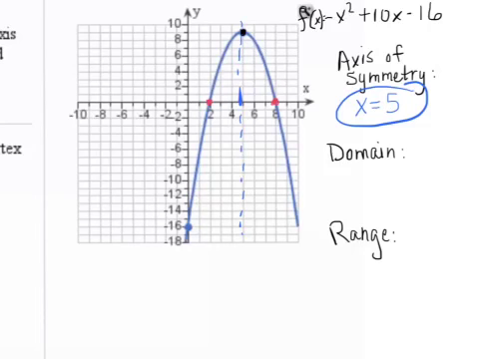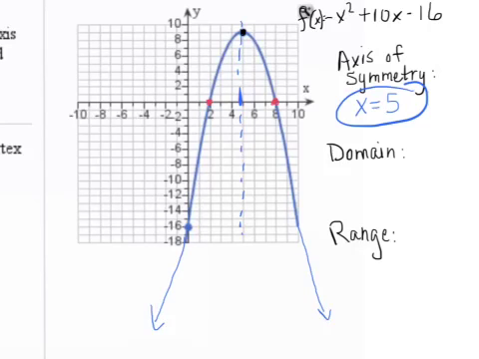Now for our domain and our range. Your domain is, if you think about the graph, how wide is this graph? What's the leftmost point that it goes to? What's the rightmost point? And if we extended this graph, it keeps going down in this direction. Mine's a little bit wider. And keeps going in this direction.